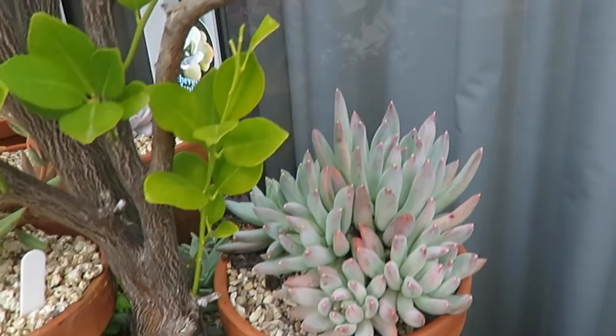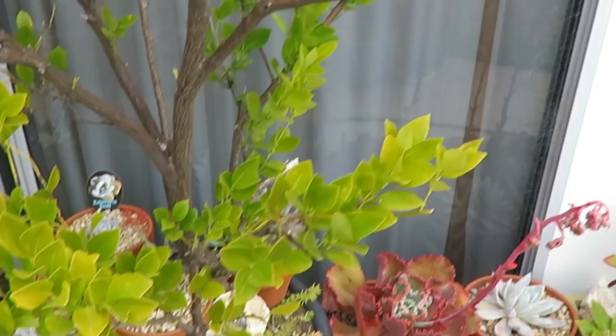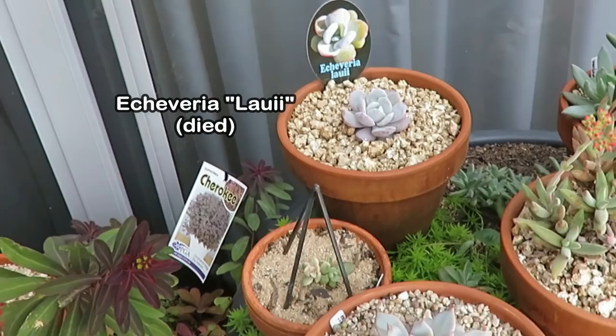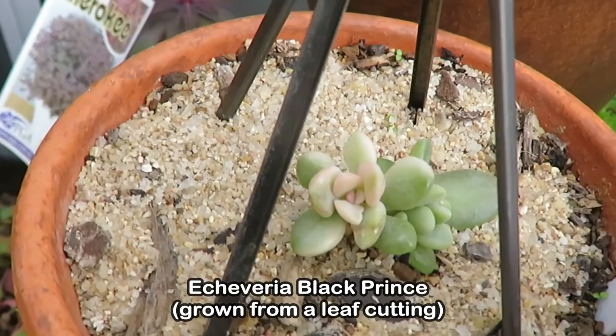These ones are under this calamansi tree, so this is sort of semi-protected, but they're still open, so just the sky up above. Oh, this one I've grown, this is a Black Prince, and look at that, it's become a variegated form, so now hopefully it will keep its variegation.